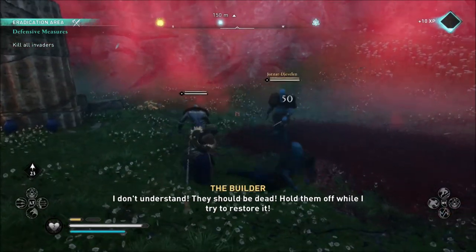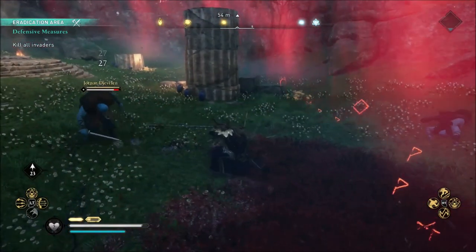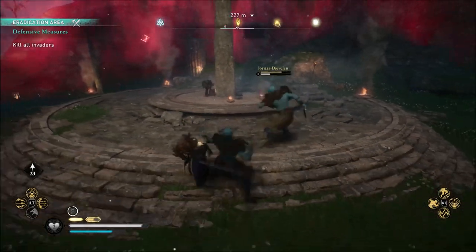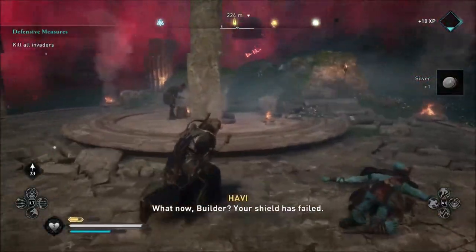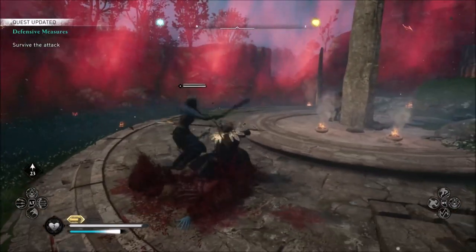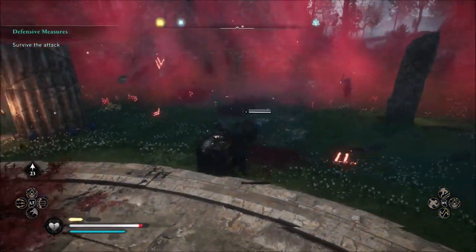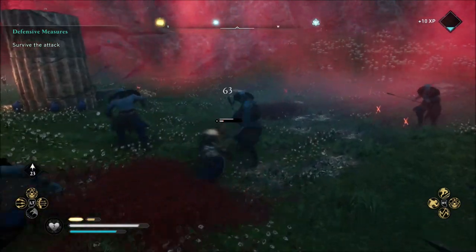Okay, alright, let's see how it's going. Alright, it looks like his shield is not as powerful as he thought it was. What the hell? This guy literally teleported himself. Alright, you wanna play that game? You wanna play that game with me, man? Fine by me. Your shield has failed. No, not at all. I just need to make some adjustments. Okay, well, make them fast then. God damn, man. I swear, this guy created a shield, it was working for 2 seconds, and all of a sudden it's already broke.